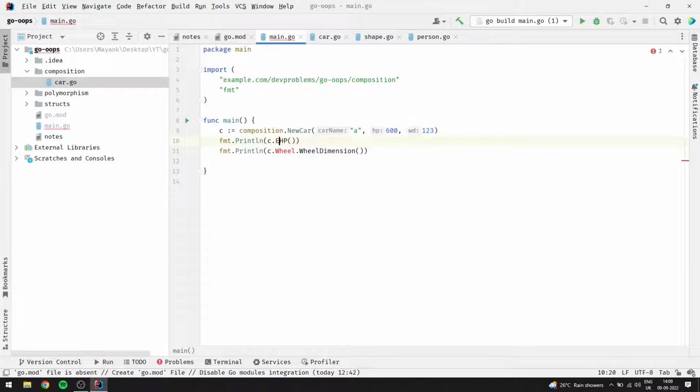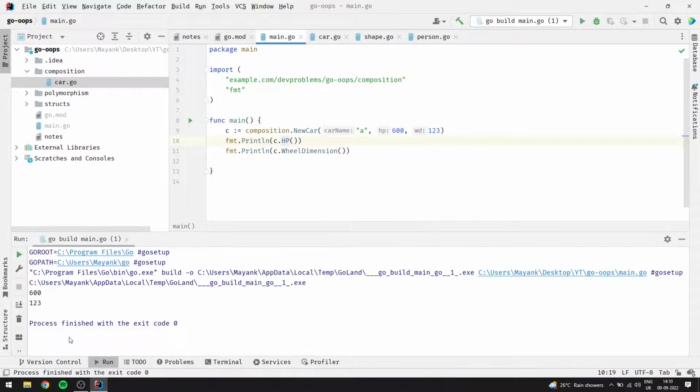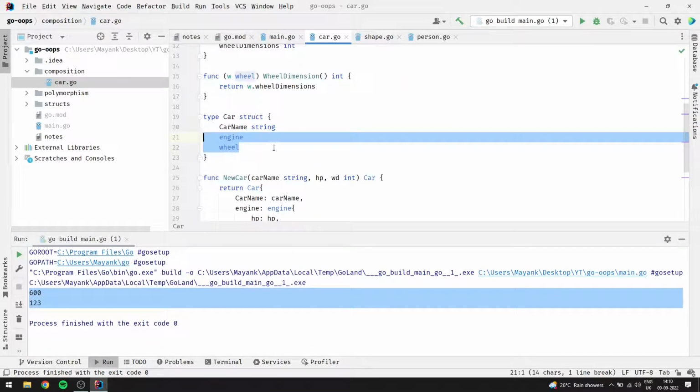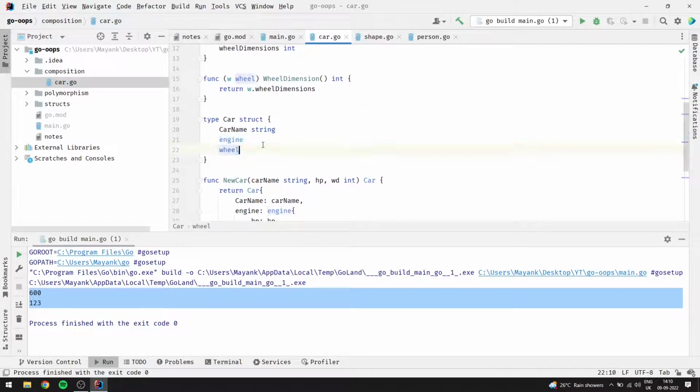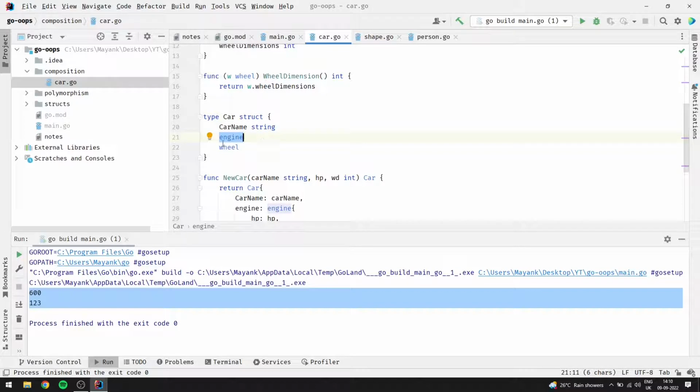Okay, so now the syntax would be easier. You just have to remove the engine. It's gonna be c dot hp and c dot wheel dimension. So now the hp and the wheel dimension are part of the car object itself. We don't have to write engine dot hp. If we write it like that, it seems like we are exposing to the user that there is a struct inside the car, engine, and the engine has a horsepower. So if you don't want to do this, just write this simpler syntax, and this will also give us the same result, 60123. So we have made it very simple here. We just removed the variables, and now whatever properties and methods the engine and the wheel have will be a part of car. So it's sort of like inheritance, you can think of it like that, but it's not completely inheritance.